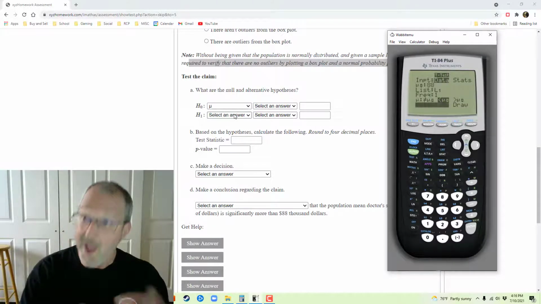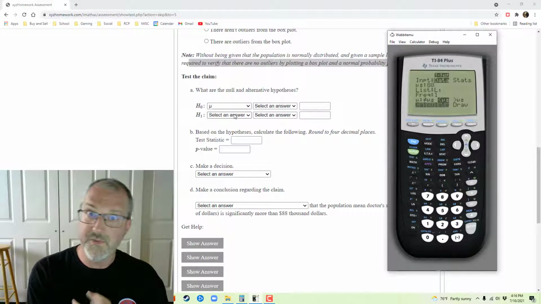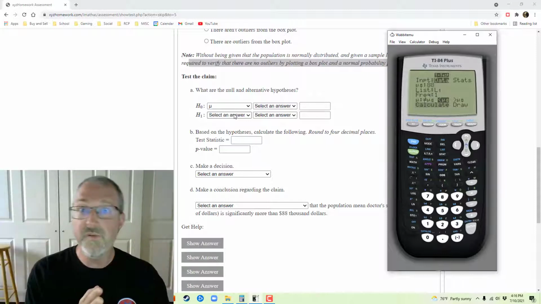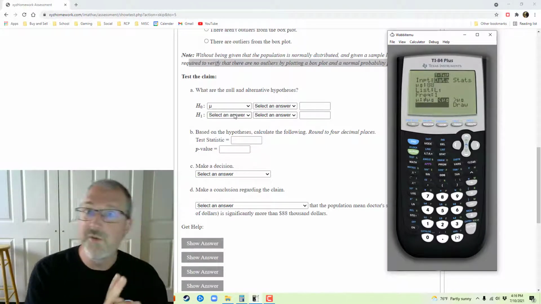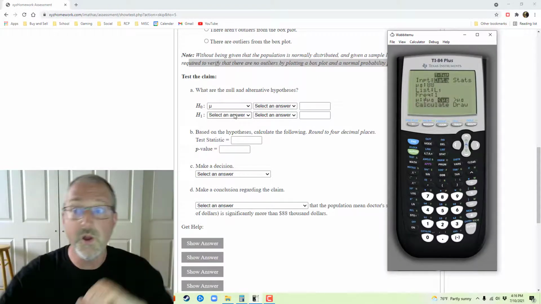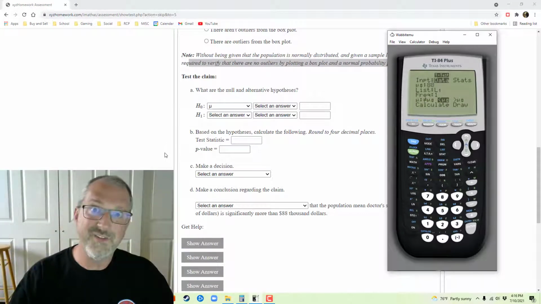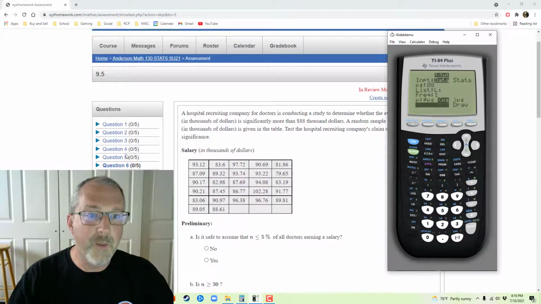So you've seen now all of the possibilities. You've seen the one prop z-test, multiples of those. You've seen your z-test with a large sample size. And again, that one was kind of interesting because you could have also done that as a t-test and still got the problem right because the sample size was so large. And now you've seen the one that can only be done with the t-test because the sample size is so small. Okay, so that was question number 6.